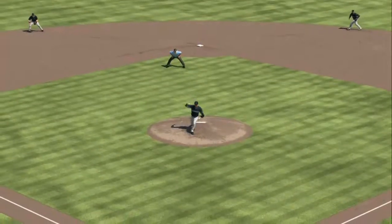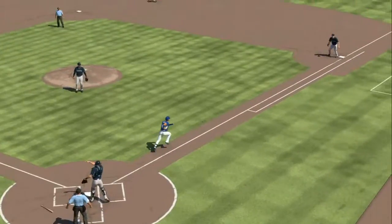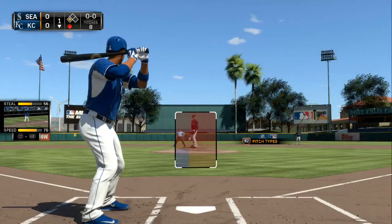Yeah, and that turns out to be a nice little play there behind the plate. They get the swing through for strike 3, but then he's got to get the out over there at first base and make sure that nobody else advances. And he's able to accomplish both of those tasks.